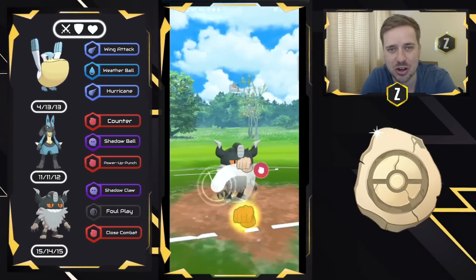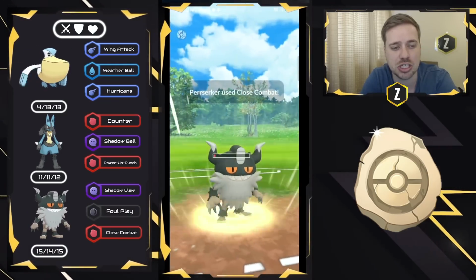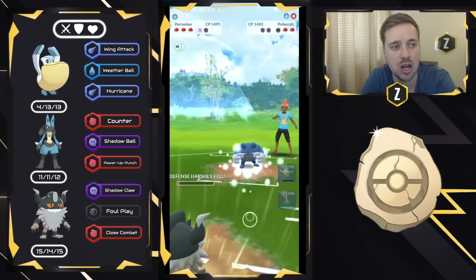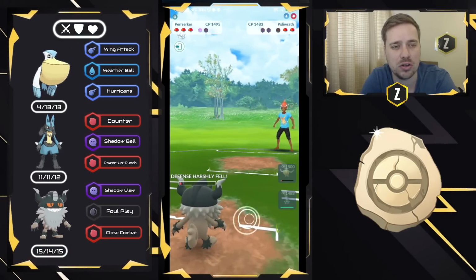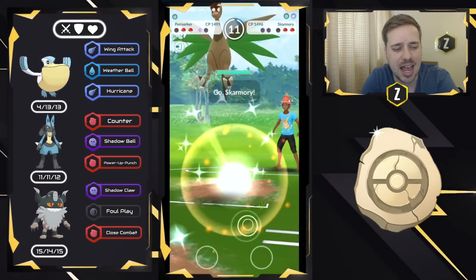So we're going to be able to get to another Close Combat right here and take out Poliwrath, getting ourselves switch advantage, which is going to be very ideal for a Lucario with 1 shield to close this game out. Let's see what they decide to bring in. It is going to be a Skarmory.